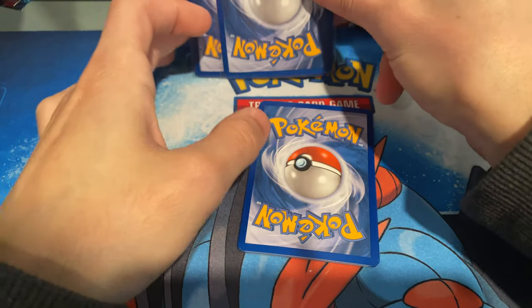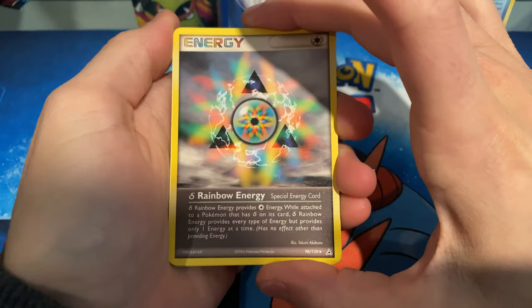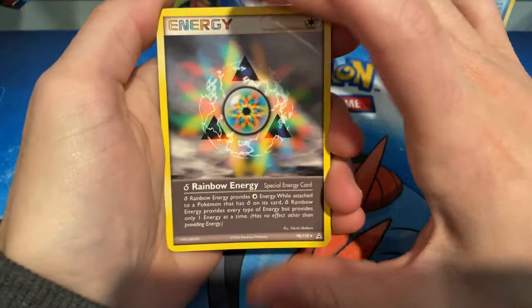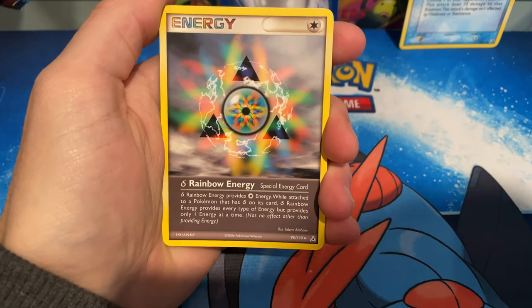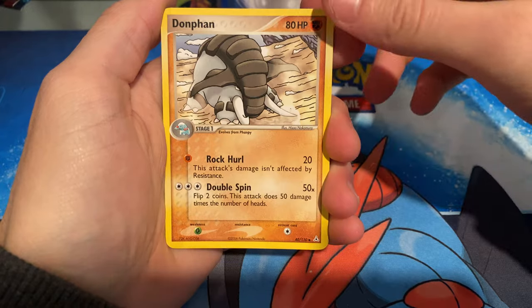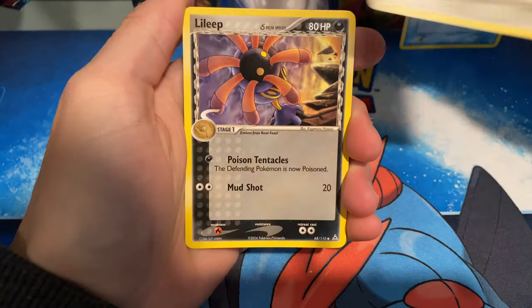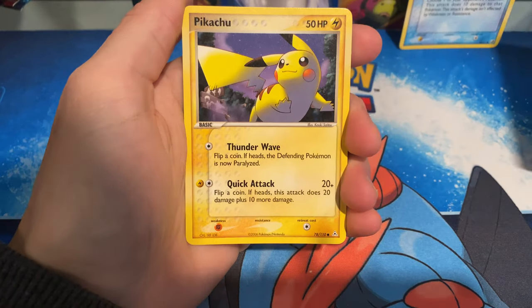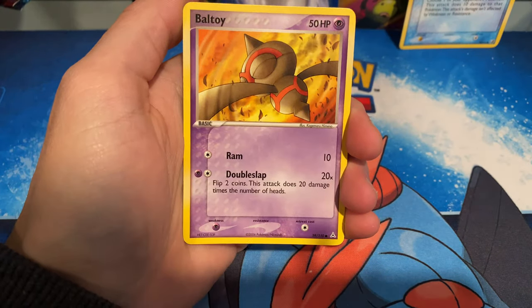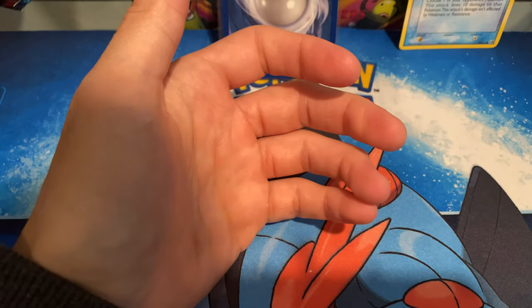Okay. Final pack. Was that the rare, bro? No way. Oh, thank goodness. Oh, I would have cried. Okay. We get a Rainbow Energy. Is that the rare? No. Okay. Donphan. Anorith. Leap. Oh, Pikachu. Beautiful. We'll put him to the side next to Totodile. We get a Baltoy. Horsea. Delta Species.